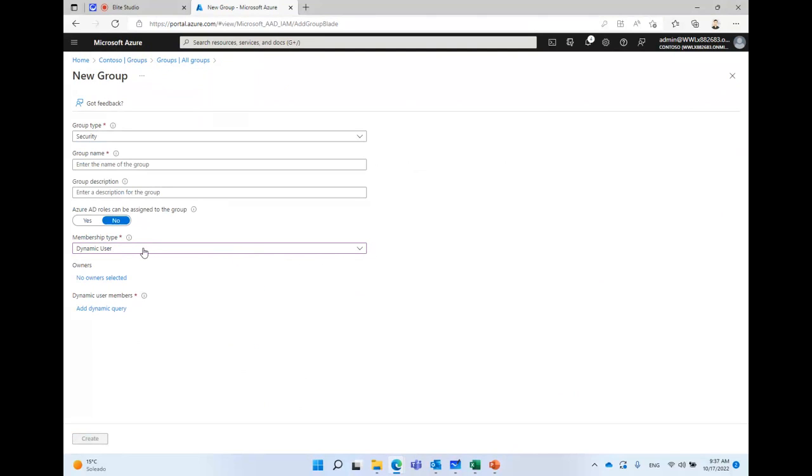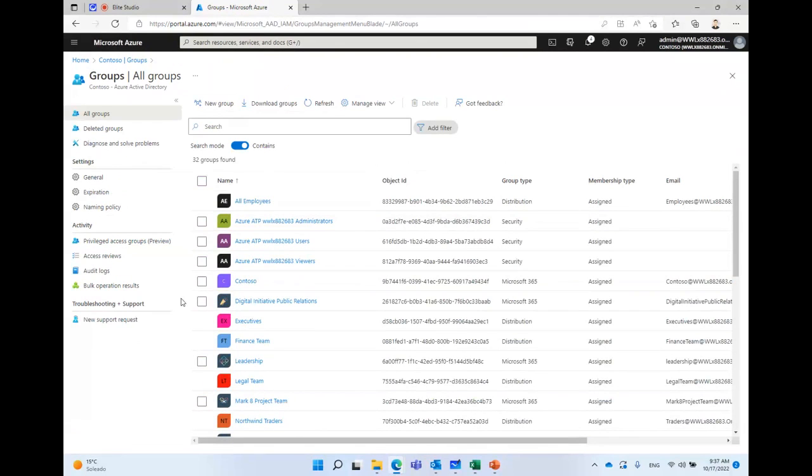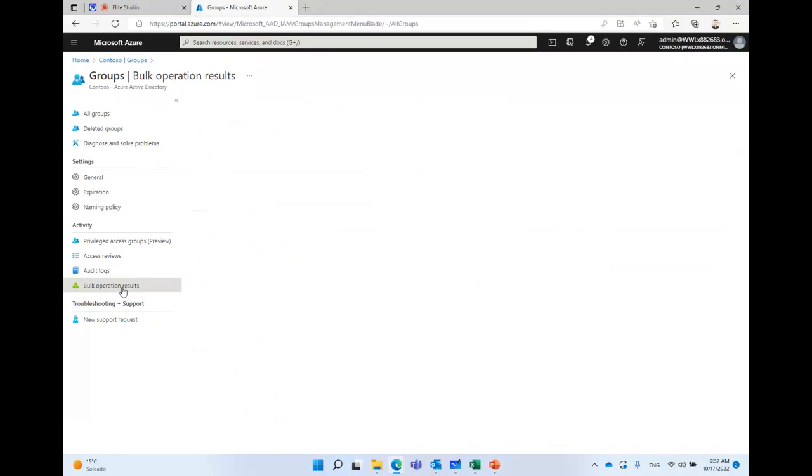And don't forget, for dynamic user, dynamic group and dynamic device, you would need P1 or P2 licenses. That is also one of the questions you might confront in the exam. Also in the users, you have the option bulk operation results.